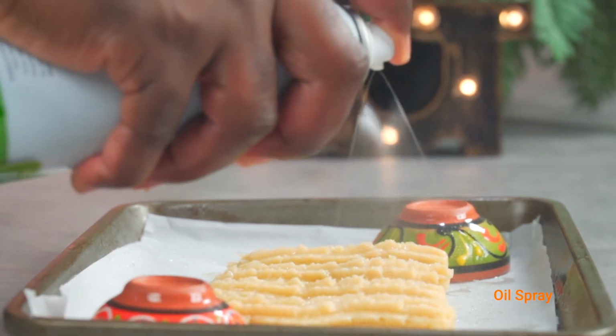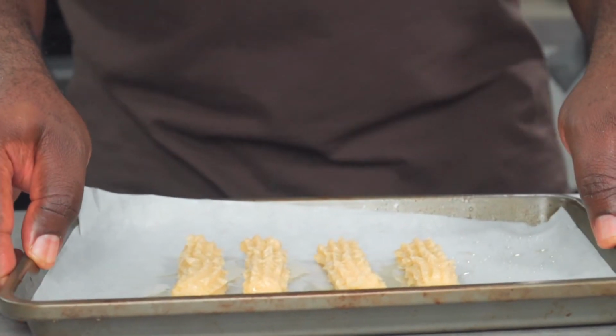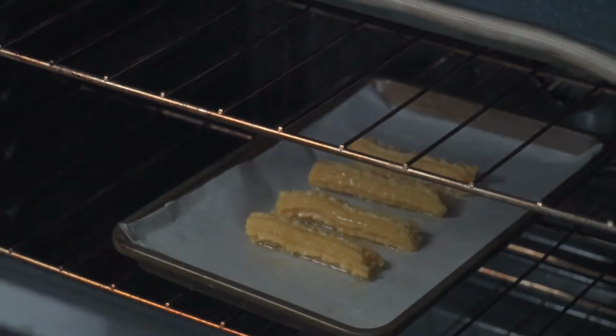This is highly optional, but you could give it a final spray with some oil, then bake in the oven at 15 to 20 minutes, then broil until you achieve a golden brown color or your desired color. You can also use an air fryer. I haven't tried it, but I know it's possible.